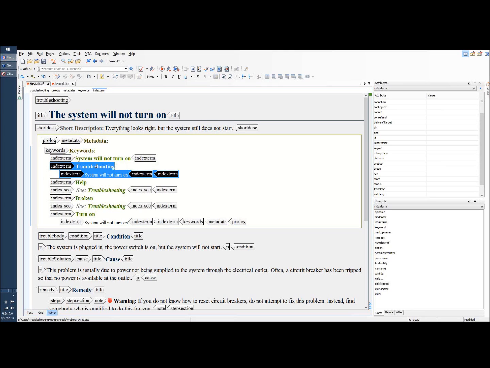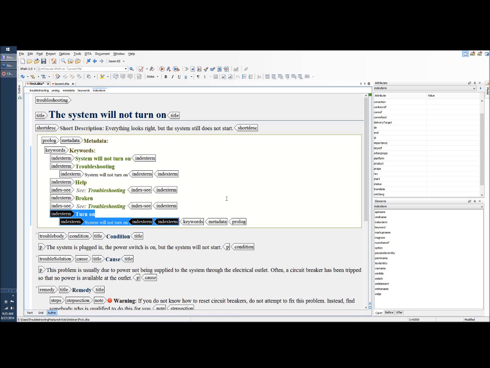The outer term is troubleshooting and the inner one is system will not turn on. Then I have a couple of index references for help and broken where I direct them to troubleshooting. Finally, I put in another nested one, primary, secondary, with turn on as the primary and system will not turn on as the secondary.